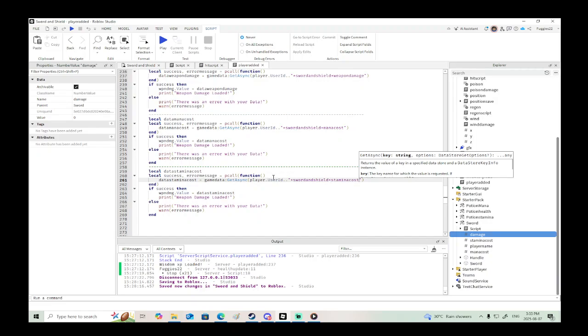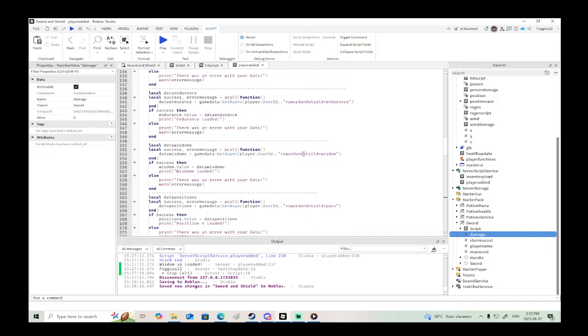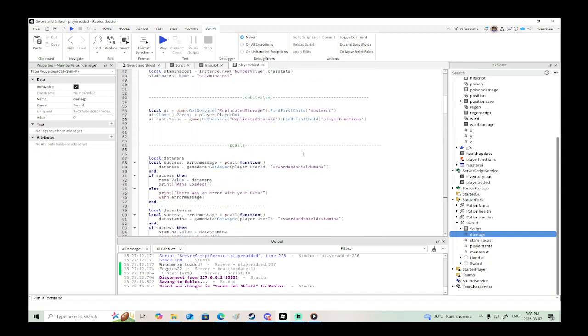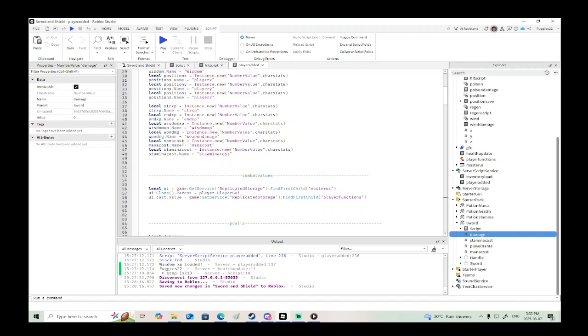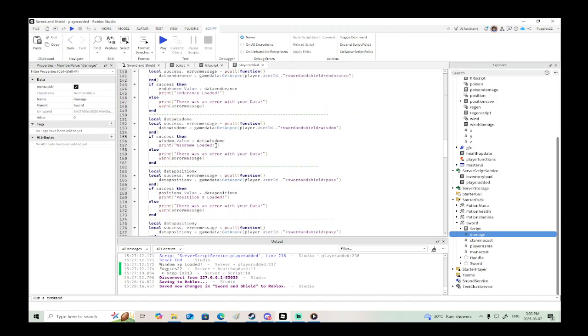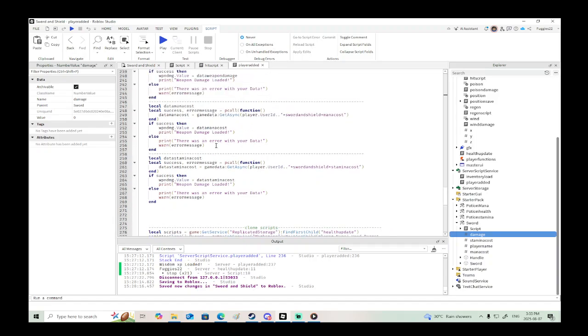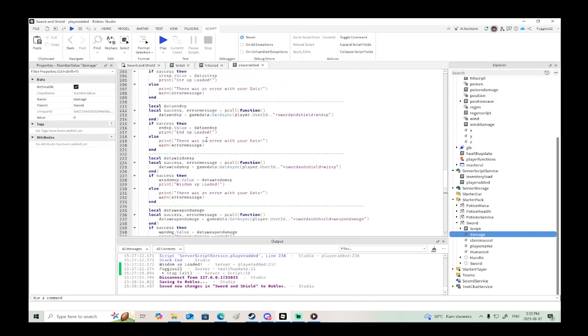Because now that we've created the number and the variable, we're now able to let the player customize that number. So, one is mana cost and one is stamina cost.